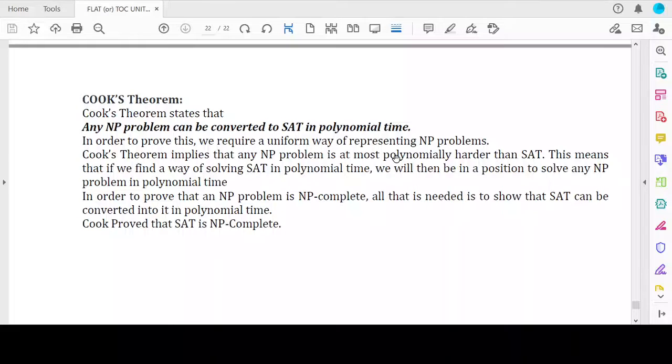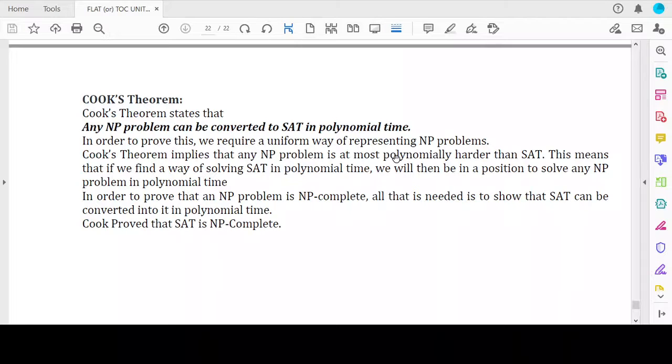See, in the CNF problem, what we have done is we have taken a satisfiability equation. Okay, then we have converted that satisfiability equation into a graph. Okay, and we have found the clique in the graph. Okay, the solution of the clique we are able to substitute in the CNF equation, and we are able to get a result for it, right? So we have to relate the problems in a uniform way.